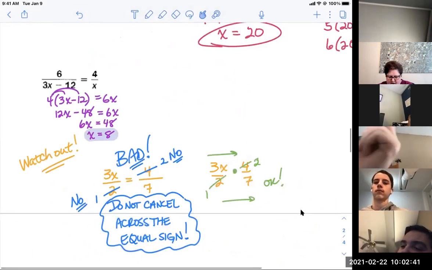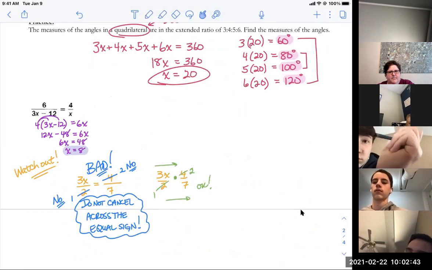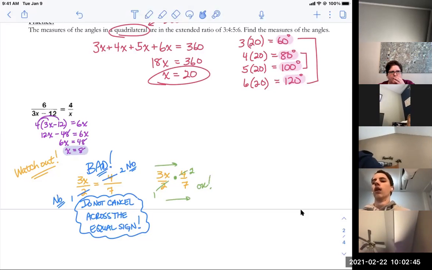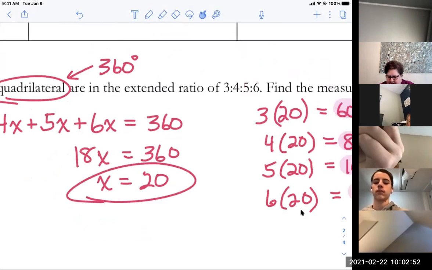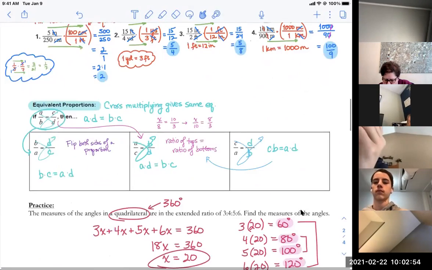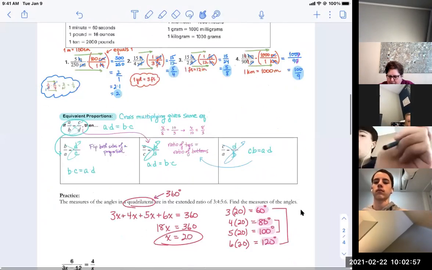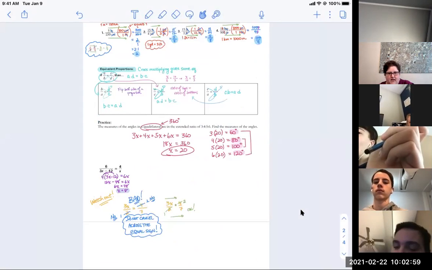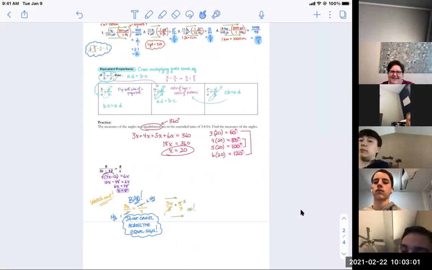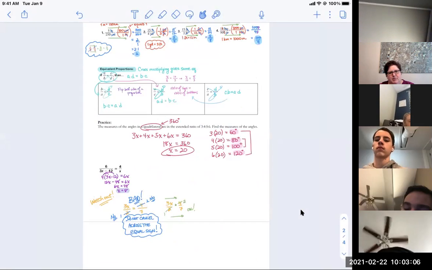All right, on your homework, you're going to see some word problems where it's like just set up a ratio. You're going to see some word problems with equations like this kind. You're going to see some conversions like this kind. So the homework really should be pretty straightforward, like what we were just talking about, and it's only one page. So tomorrow we will talk about more solving proportions, but we'll be reviewing factoring and quadratic formula, because sometimes with proportions, when you cross multiply, it ends up giving you a quadratic.